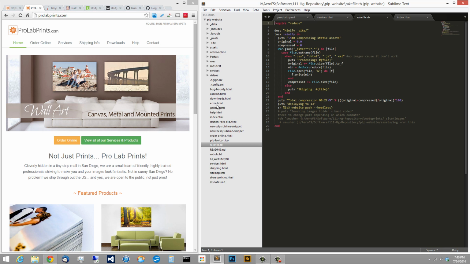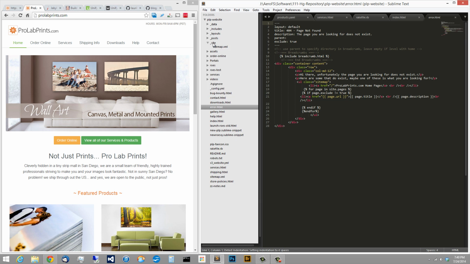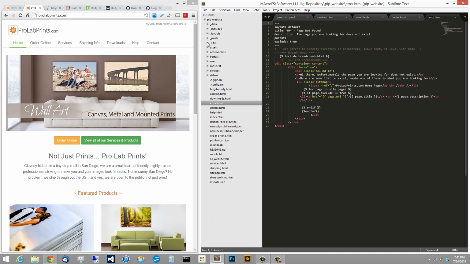What Jekyll is doing is taking all of my HTML files through here and generating a website in this site folder. So there's sort of a site within the site. All these other folders outside of the site folder are just supporting stuff, which is what Jekyll is sucking in, and then it's spitting out the site. Every time I save a file, Jekyll automatically re-renders the whole site, wipes out the site folder, and recreates the entire thing. At least that's my understanding of what's going on, and it seems to be doing that.